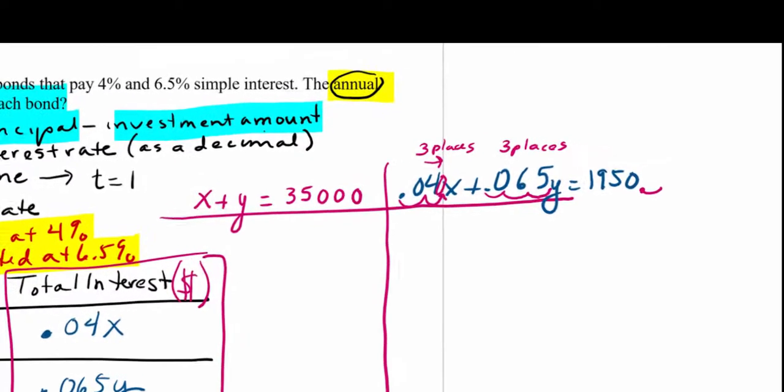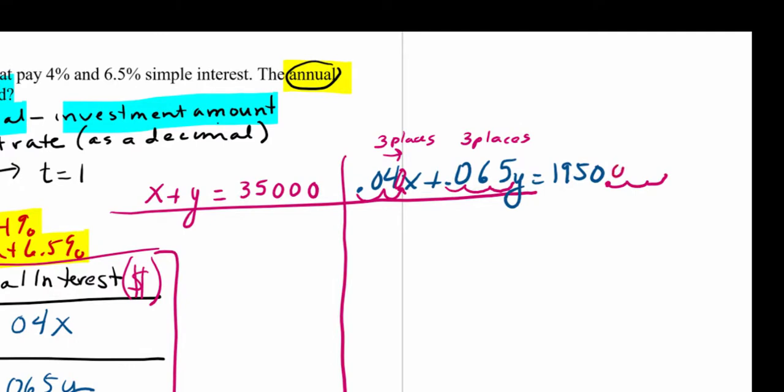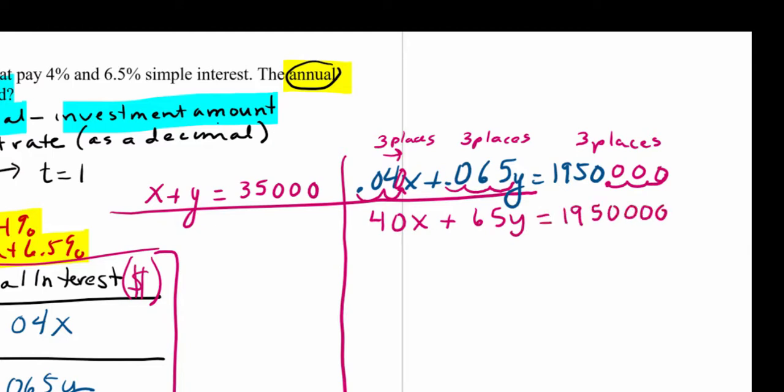So sometimes my students will forget to move the decimal on the dollar amount because it doesn't seem to have a decimal, right? That's present, so they forget. That's why I want you to choose if you want to use your calculator or if you want to go ahead and move those decimals. Let me just rewrite this. It looks like this. This is our new cleared equation where we have no decimals.